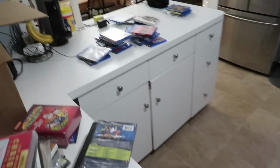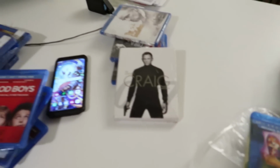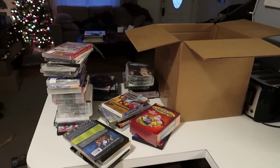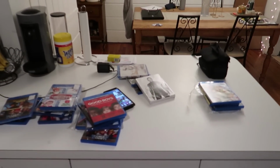What I'm going to do now is scan through some of the highlights and show you guys. Remember, I'm into each one of these at just under $1. So what I'll actually do, this is gonna take me a little while. I'm gonna sit here and scan every single one that's in here, and all the ones that are worth it, I will put in a pile. All the ones that aren't worth it, I'll put in another pile, and you guys can get a visual representation of that.